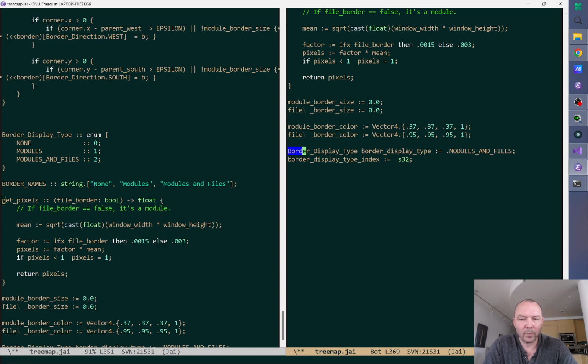Wait, what am I doing? I'm like half in C++ here. At startup, we actually have to initialize this S32. It's freaking dumb. Actually, no. Actually, yes.